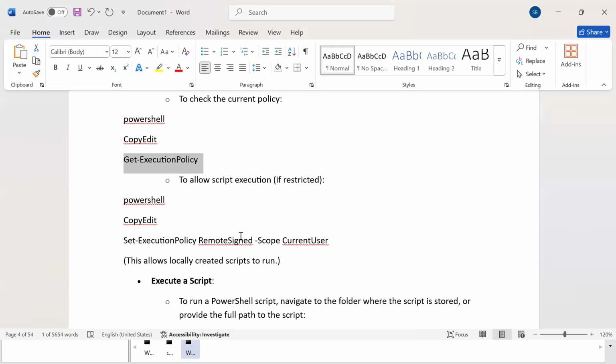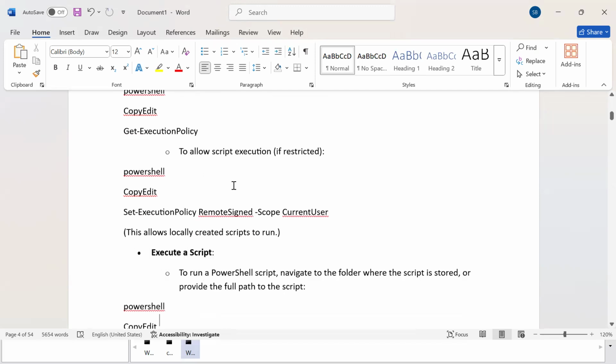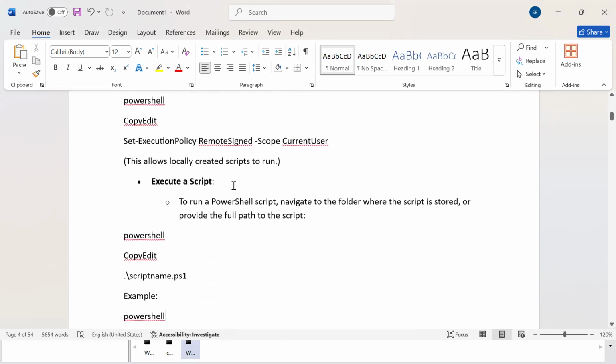Those cmdlets we are going to execute, but by default on desktop class we get the Restricted class itself. But definitely RemoteSigned scripts we need to run.